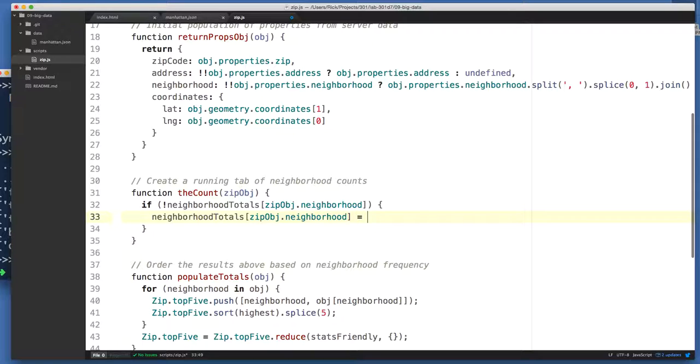And what are we going to set that value equal to if it doesn't already exist? So let's say we have our counted object in place, and let's say the very first neighborhood we come across is the financial district. So initially the object is bare, therefore this if statement will pass. So we want to be able to set financial district equal to what value if we're just trying to count these neighborhoods? Yeah, so we'll set it to 1 if it doesn't already exist.